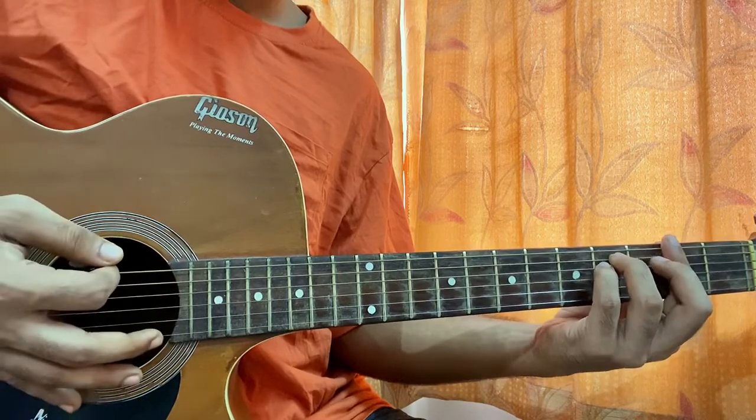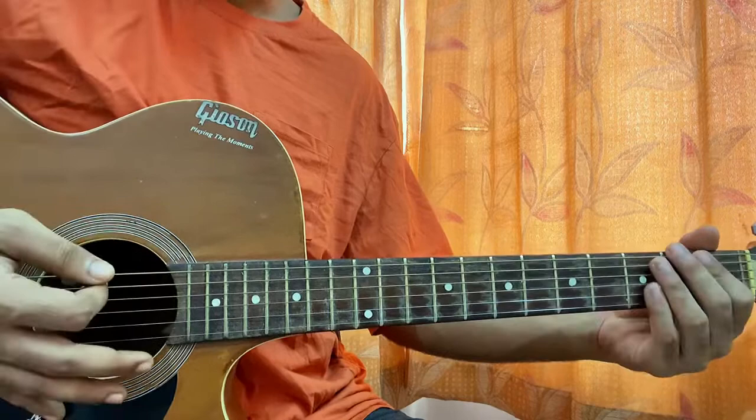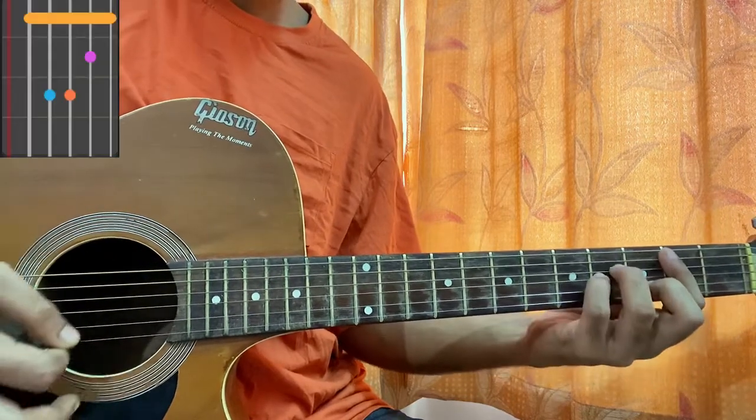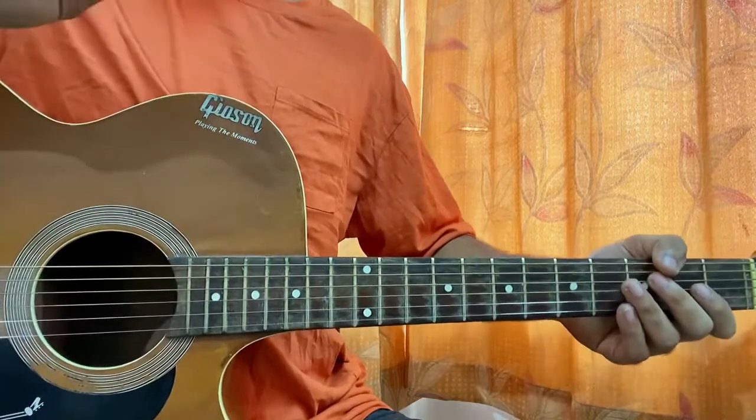Which brings us to an E minor, open, second, second, open, open, open. Then a B minor, mute, 2-4-4-3-2. That's it for the chord shapes. Now we'll have a look at the verse.